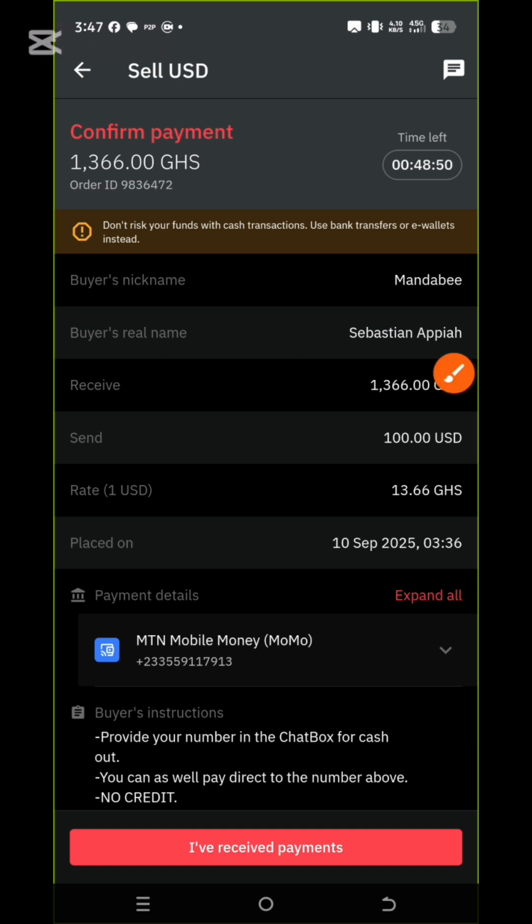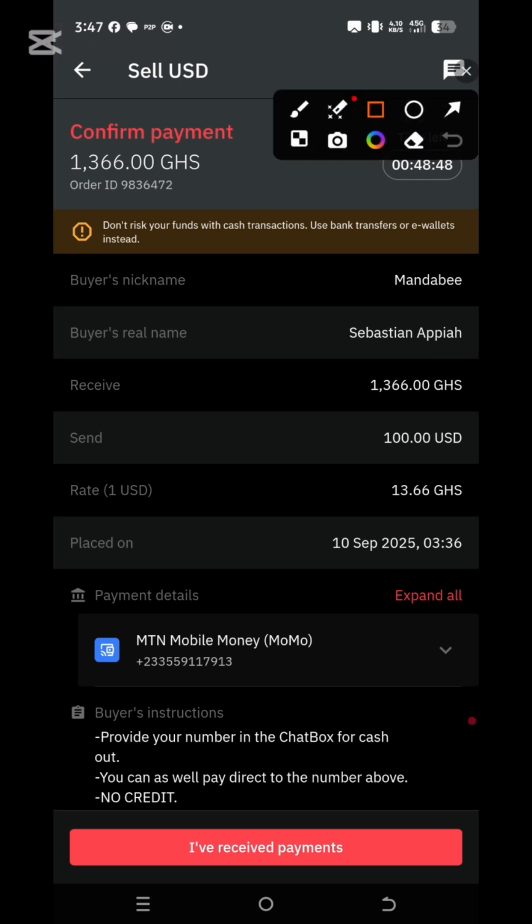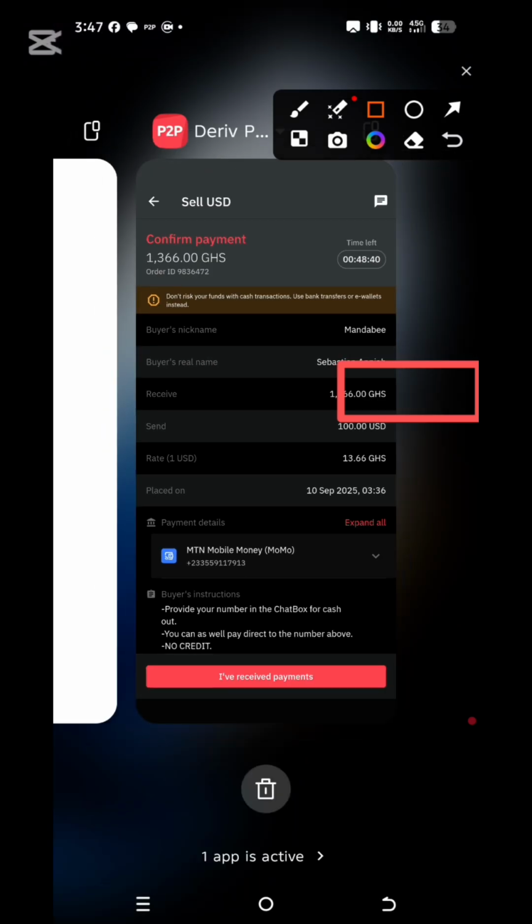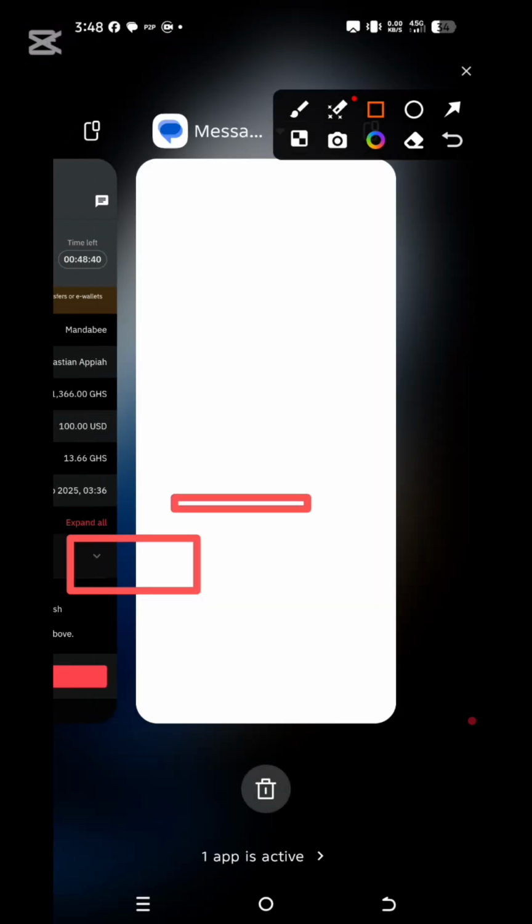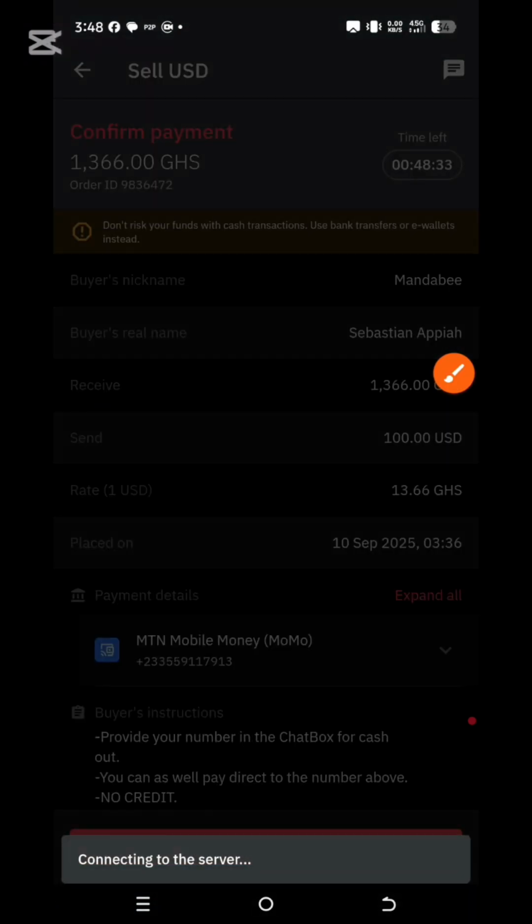You could see the amount here as 1,366, and that is the exact amount I received in my mobile money wallet. So it means that it is the first transaction that has been paid. The merchant has paid the money.